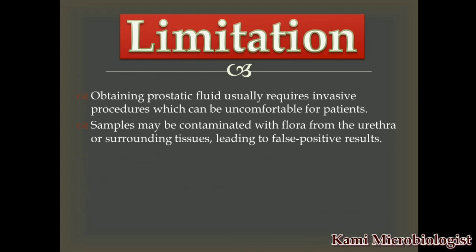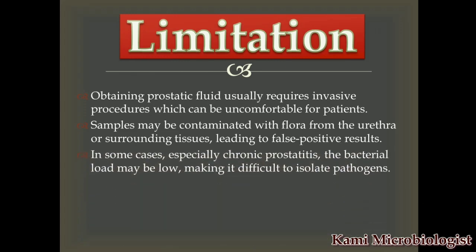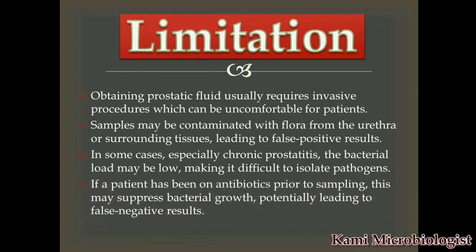Next, sometimes it will cause contamination of the sample which you obtain. Sometimes the normal flora will come into the urethra, or from the surrounding tissue, and that will give us a false positive report. Also, in this CS sometimes chronic prostatitis will occur, due to which the bacterial load becomes low, and in this way microorganism isolation is very difficult.